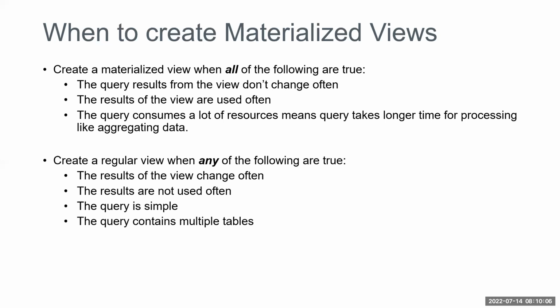So whenever he fetches the data, it will not go to the underlying table, but the data will come from the pre-computed result set. That means a lot of resources will not be consumed, and the query will not take a long time. So it will fetch the data fast, right? So these are the recommendations given by Snowflake.